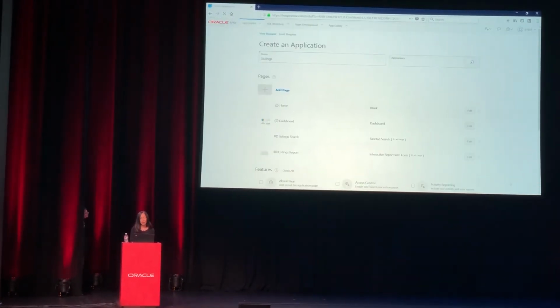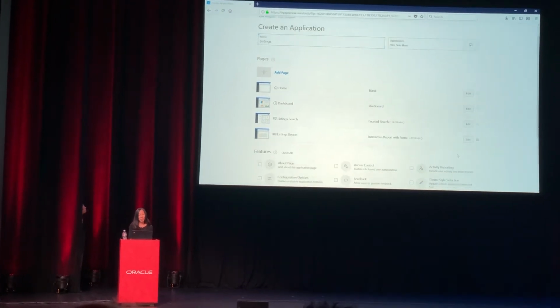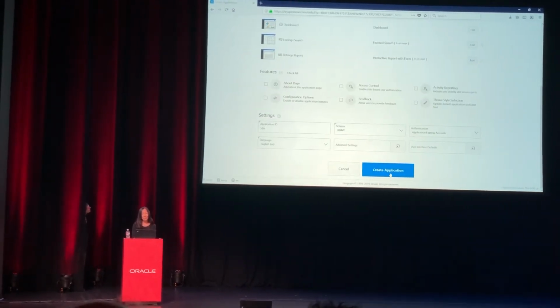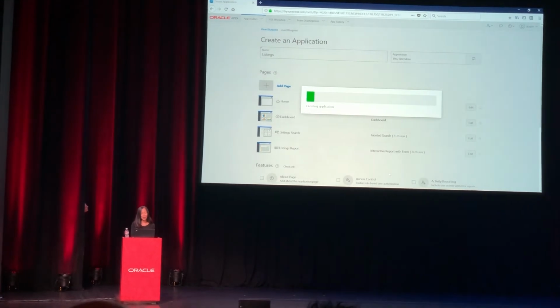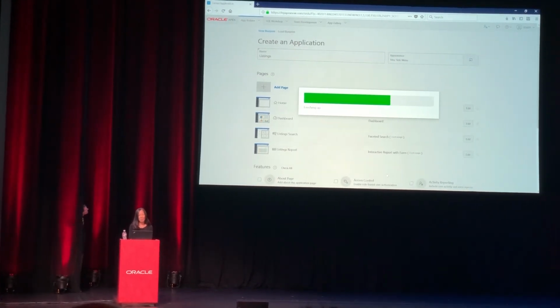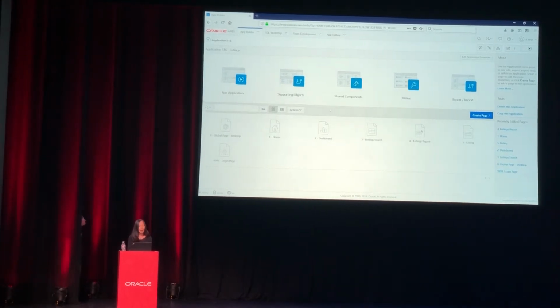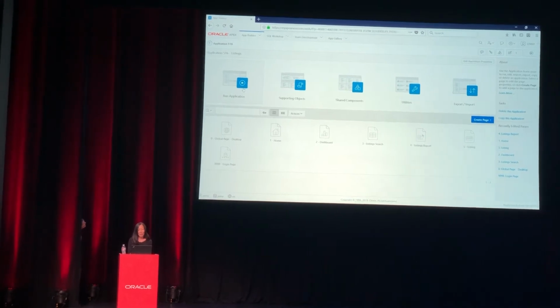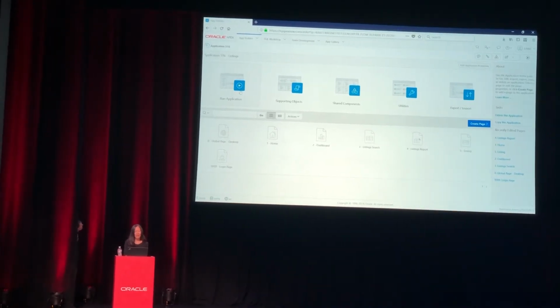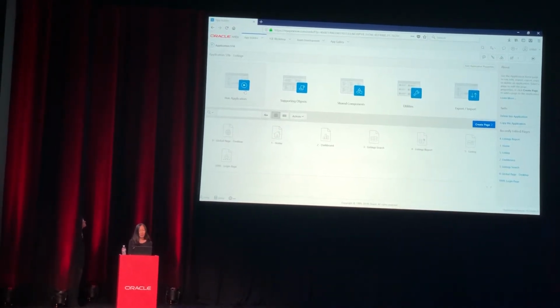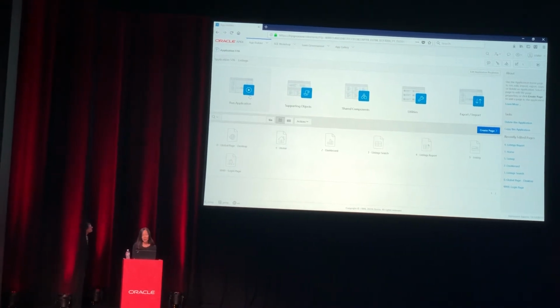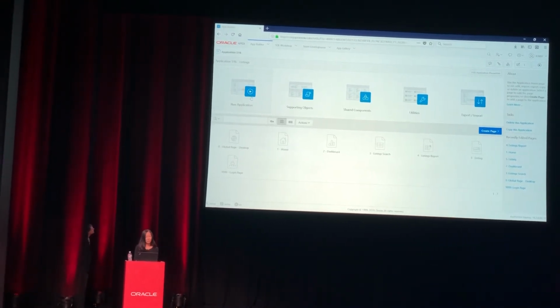By the way, it was smart enough to know that maybe I want to use the table name as my application name, so it typed it in for me already. There we go, voila. In less than a minute, I have a full-blown database application written by Apex for me. And it's created some of the pages that you see at the bottom here. Let's go ahead and run this application as if we're end users.